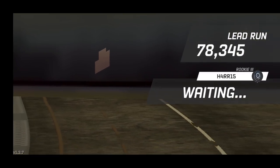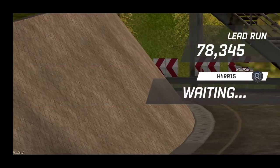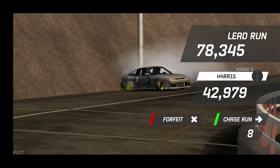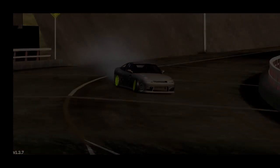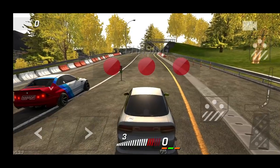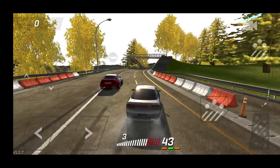So let's see what we're going against. Against Harris, H4RR15. And 42 for him, 78 for me. Looks like he probably did not have a good clean run how he wanted to. We are going to get a chance to chase him down, so we're going to get to throw the chase ability of this car here on Skyline.